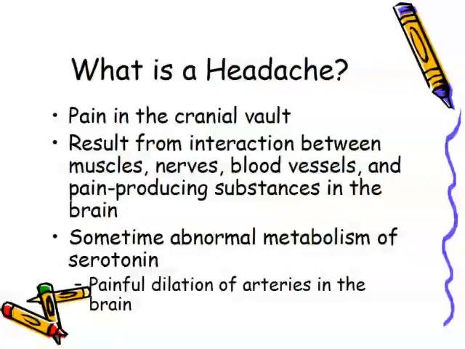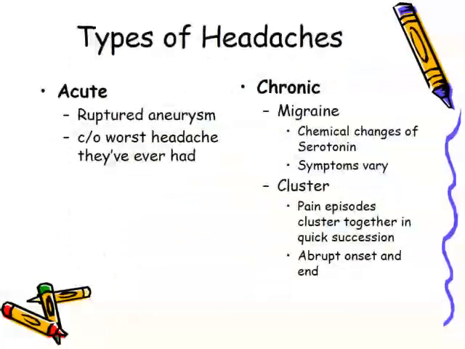Other things we can see: patients may also have headaches when there's displacement, inflammation, or dilation of nerve endings within the brain. About 45 million people suffer from headaches, and as we all know, they can range from very mild to very debilitating. This lists some different types of headaches. Acute could be related to a ruptured aneurysm. Patients will say that's the worst headache they've ever had in their life. Sometimes it's so severe it knocks them to the ground.